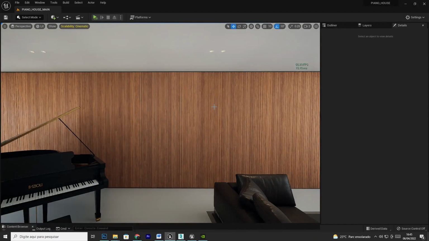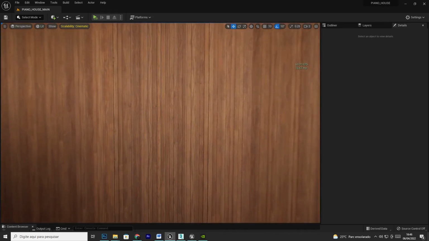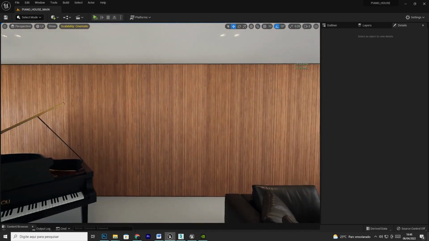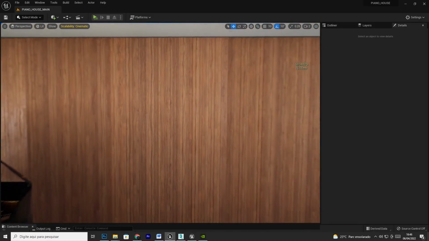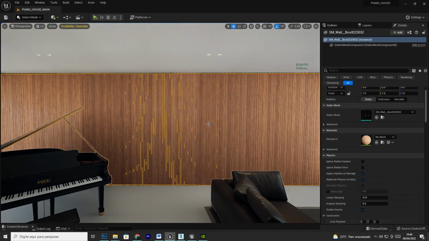So if my texture has a resolution in multiples of 2 based on these measurements, like 32 by 32, 64 by 64, 128, 256, 1024, 4K, or 8K, it's going to apply the LOD in the texture for us automatically. And it is an optimization that is automatic.